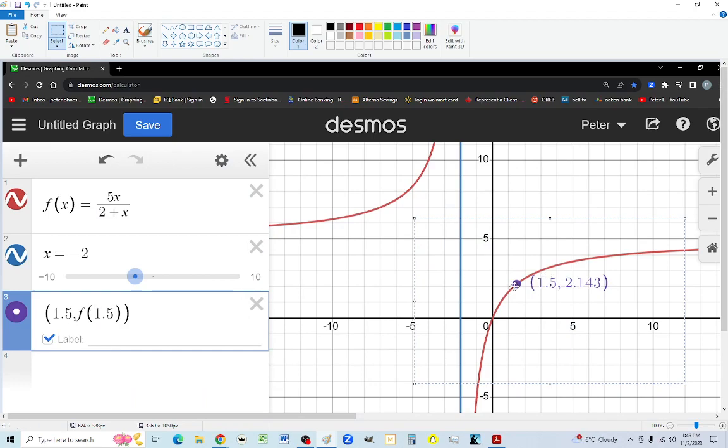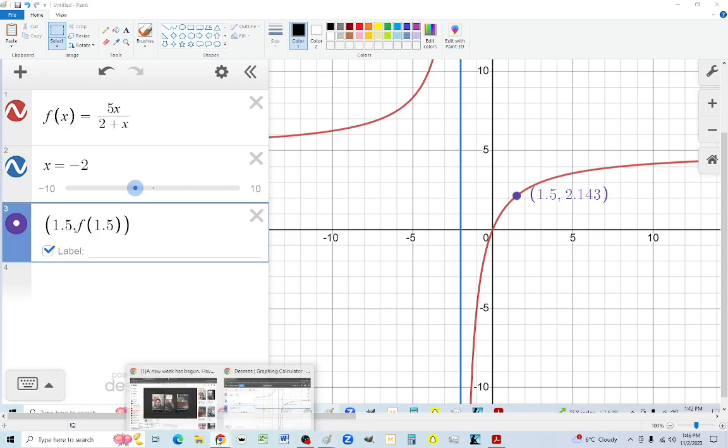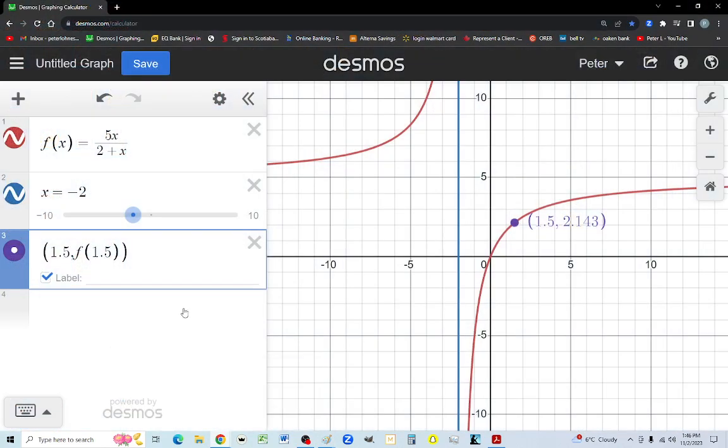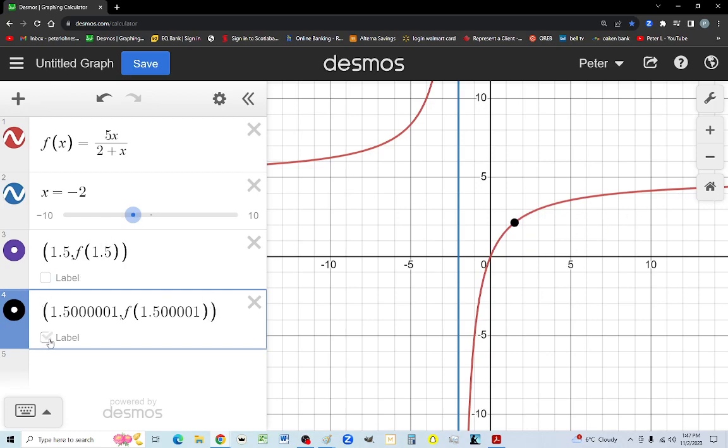They want to see what the rate is between just to the right of this and just to the left of it. So the easiest point just to the right of it is to take a point that's just 1.50001. That's an x value that's just to the right of 1.5. Well, to find the point just to the right of that, we need to take f of 1.50001, like that.